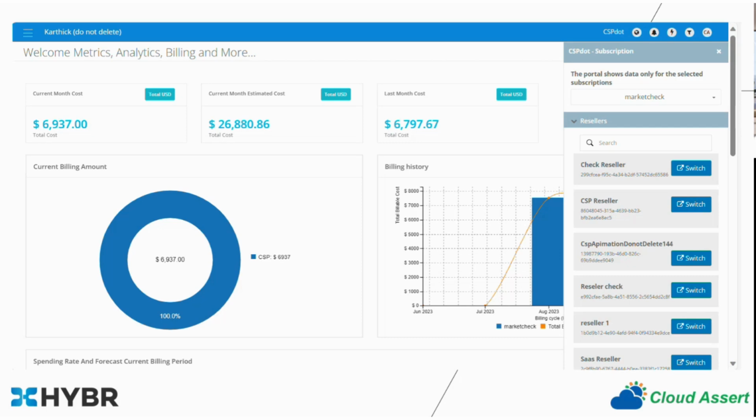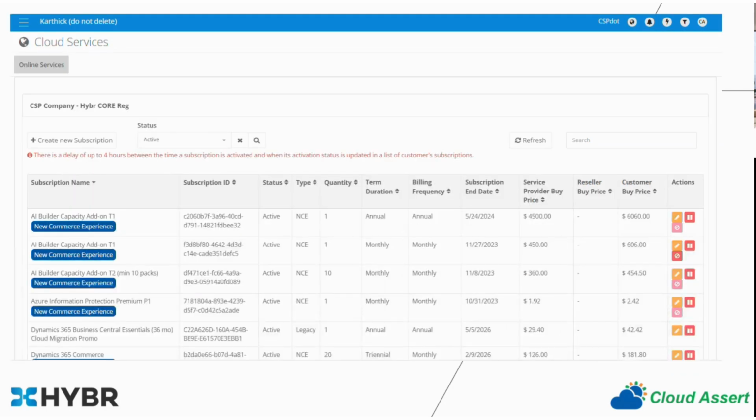And one really nice feature of Hyper is that it allows you to impersonate. If you are a service provider, you can act as a sales team or you can act as a customer. If you are a sales team, you can act as any of your customers also. There's a switch button here, which allows you to change the perspective. When you do that, the portal itself changes to the experience which that customer will be getting. So as an administrator, you can switch to a customer view and see everything that they are doing.